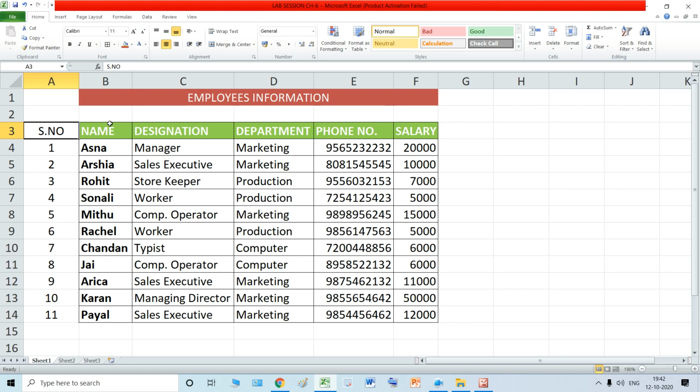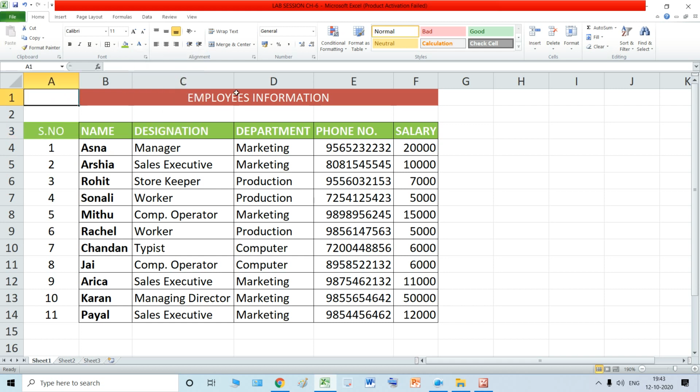Now just change its font color also according to this so that it looks okay. First I'm going to change the fill color. I'm going to fill it with this color, and then change the color of the font by making it white so that it looks just like this.